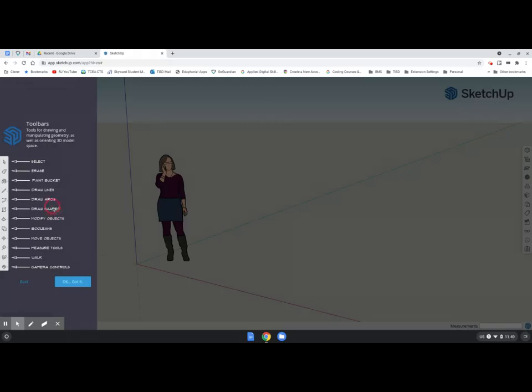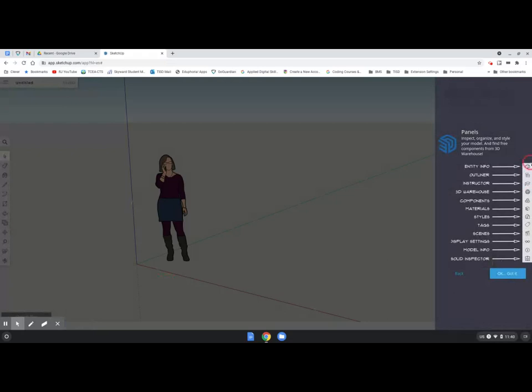Draw shapes. This is where you can draw squares, rectangles, but also you can draw circles, ovals. This is a powerful tool and you really need to learn this. Modify objects. Now, this is powerful here. You really need to learn that, and we'll go deeper into that and talk more about those. The rest of these we'll save for another lecture, but we'll come back to it.